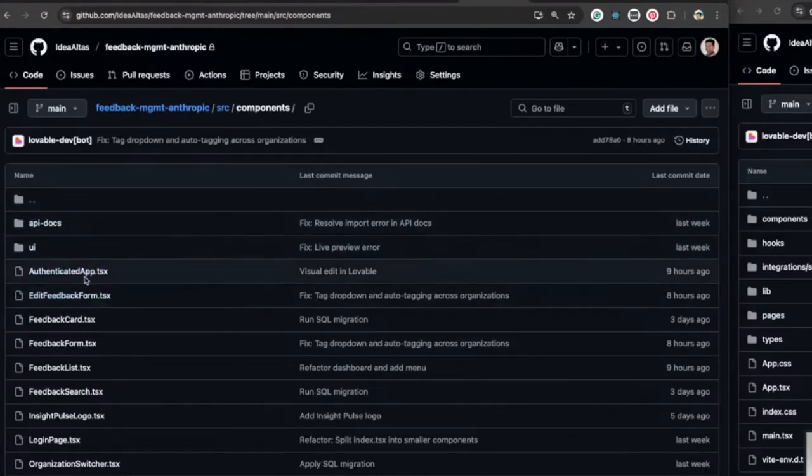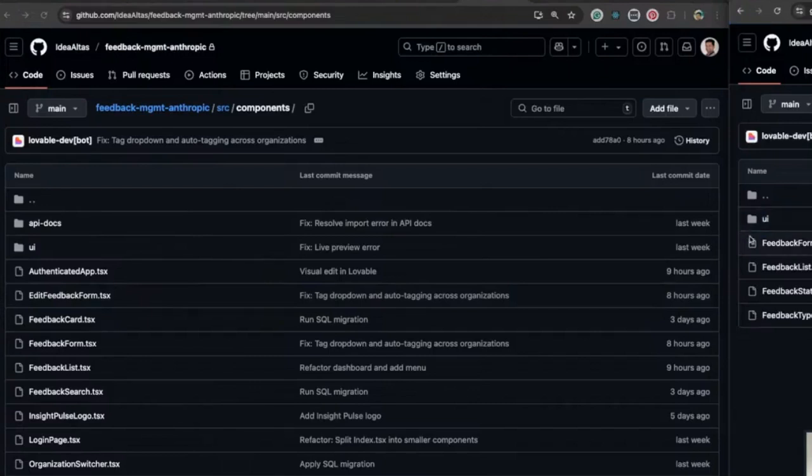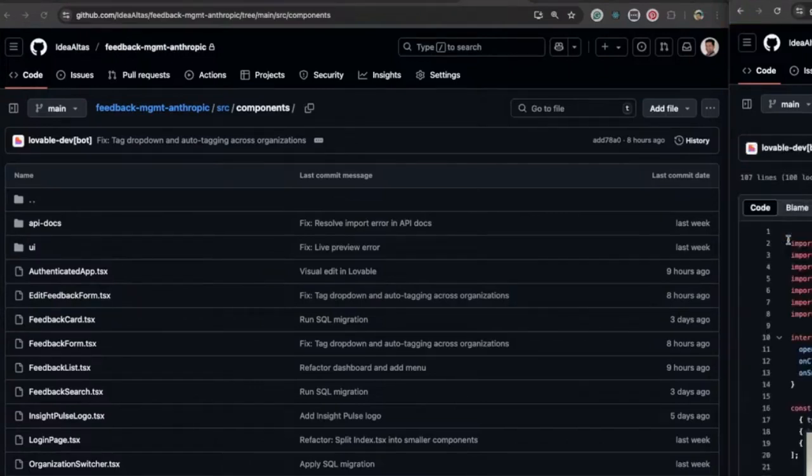But yes, interesting, I would write an article about how to generate API docs. Then I have this authentication app.ts. Let me see some part which is common in both places. Let's say I want to look into a component which is the feedback form, which is there in both of them. So here is the code generated by OpenAI on the right side.